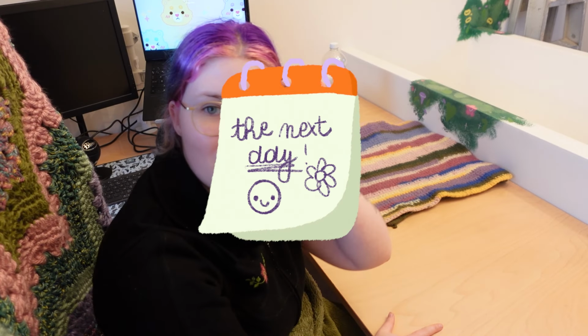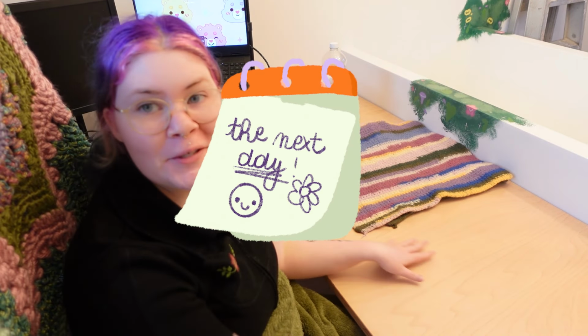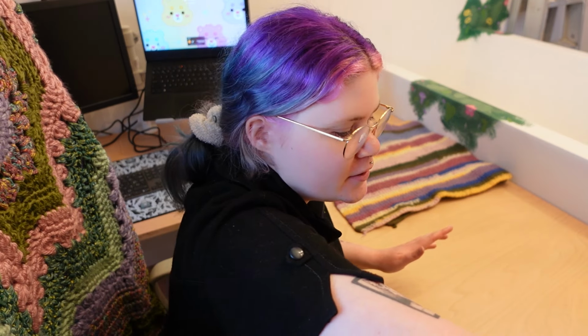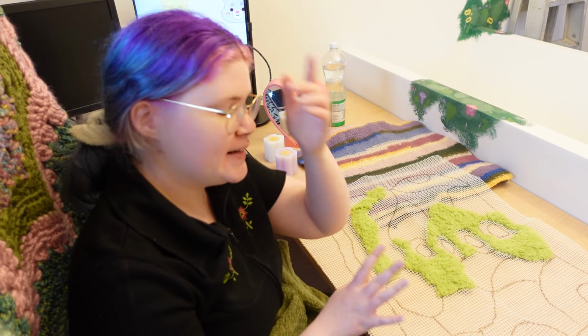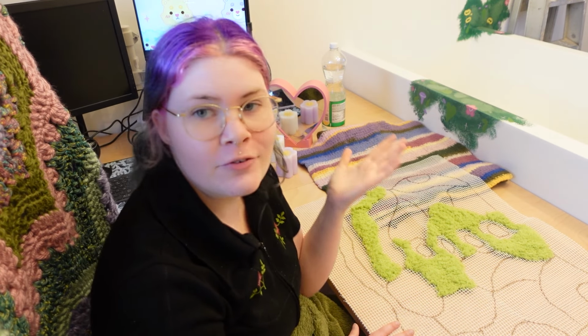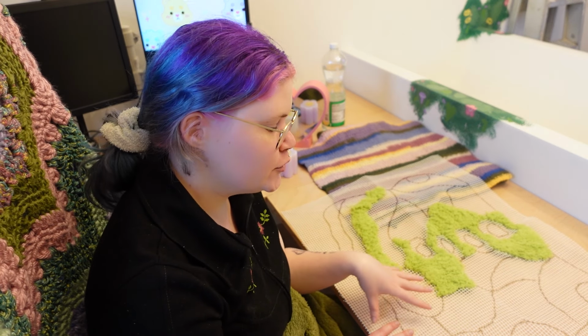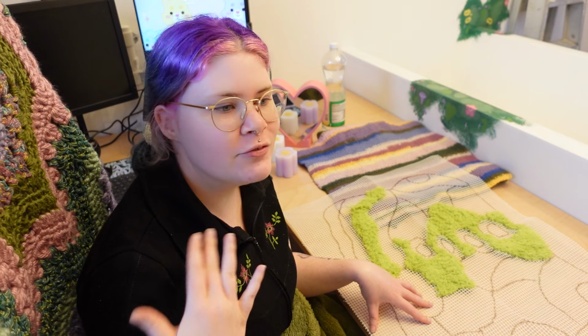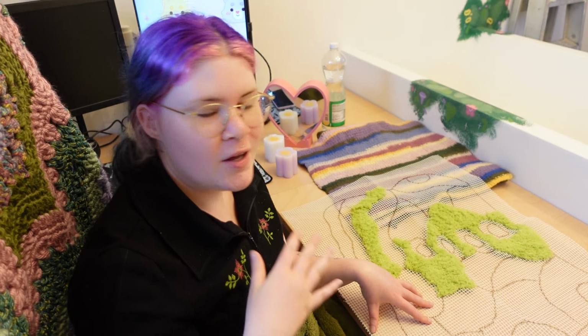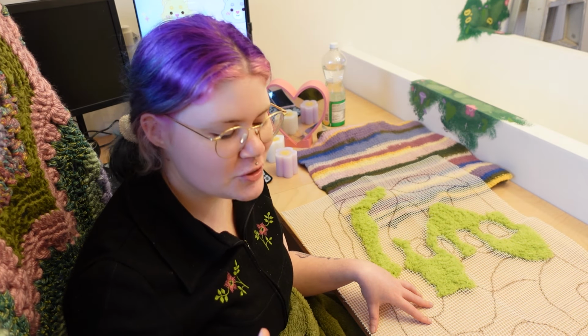This will be the first time crafting on my new desk because I think this will be a lot easier. For the rug, I'll just put on a video or something and I'll keep going. It's now 9 p.m., so I have a few more hours until I have to go to bed. I also wish I looked prettier for this video, but I have just been so exhausted from finishing off the studio space as much as possible.